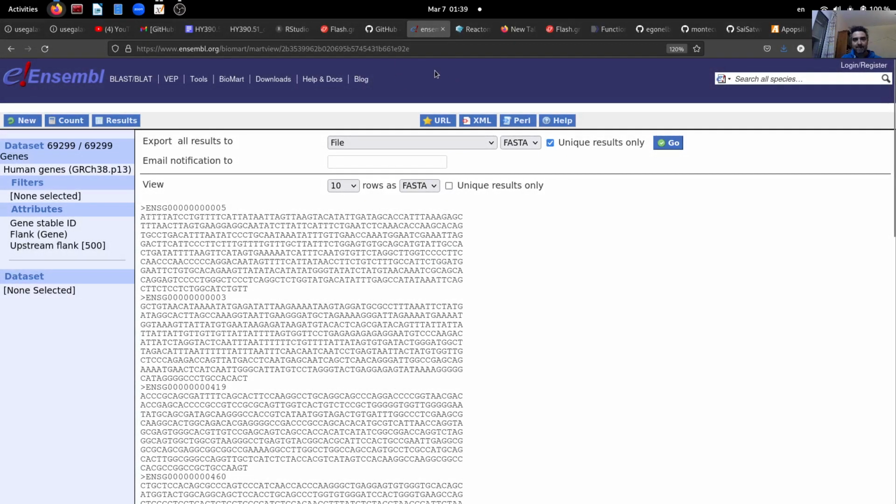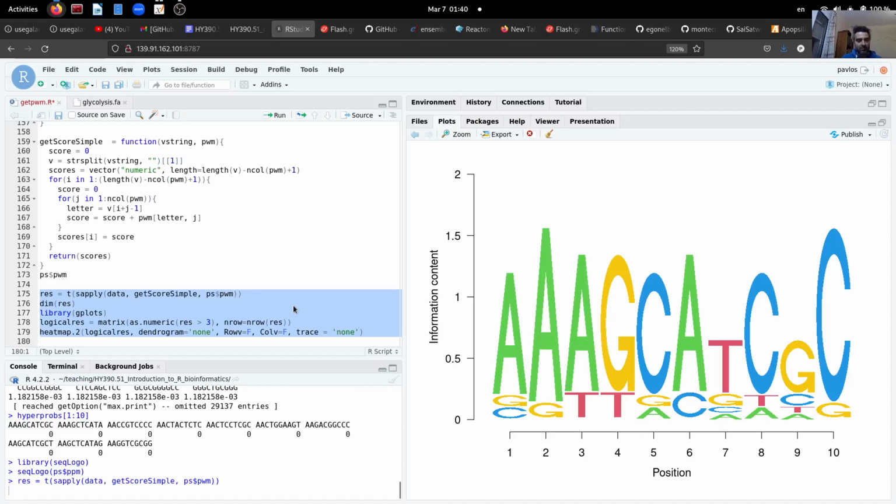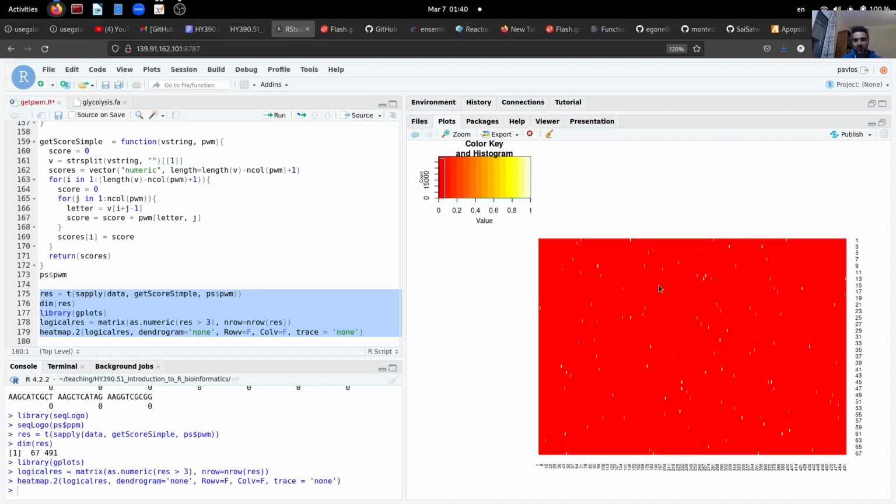Let me go here to RStudio, and I can run this function. We get this result.